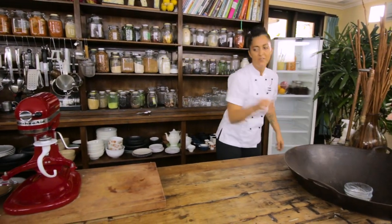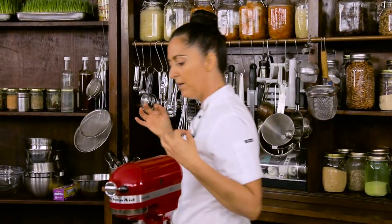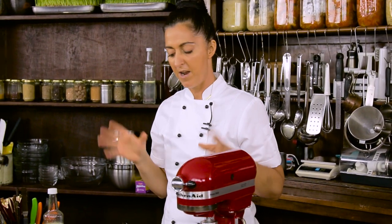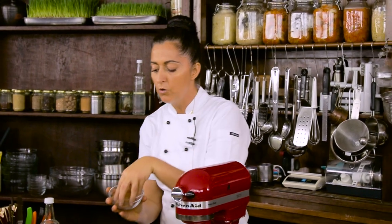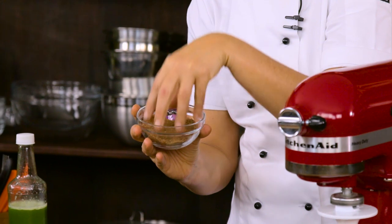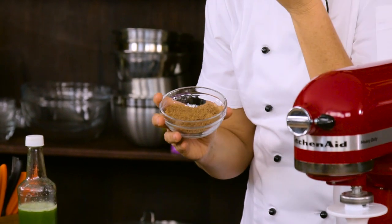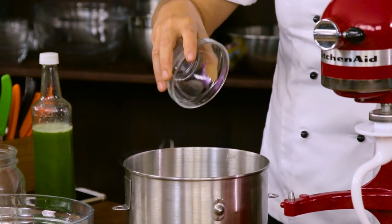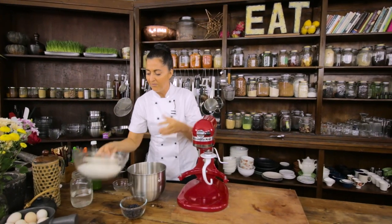So it's there. I've got Bakers Yeast, which is a beautiful yeast that you can get anywhere. Look for the Red Mill brand, which is awesome, and I love them. I've got some gorgeous caramel coconut sugar. I love using this stuff. It's very special from Indonesia. It's really tasty. Has a really delicious scent to it. It's quite lovely. Okay, I'm going to put the flour straight into it.